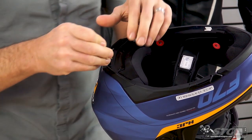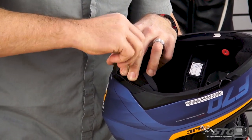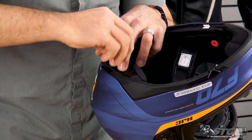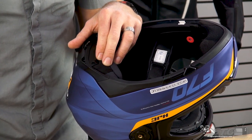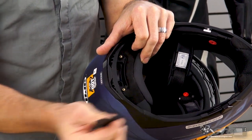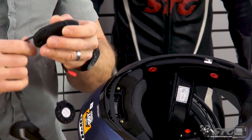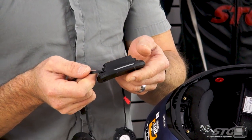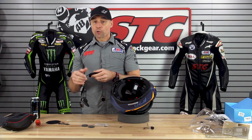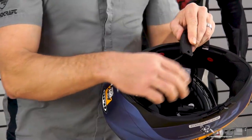Underneath this panel there is a little pocket that accepts the body of the unit — the main body. Once you have these out, kind of pull on the plate and slide it out. Now let's grab the unit. This is available in two different colors — the 20B is available in matte black, which we're showing you, as well as white. So if you have a helmet finished in white around the bottom, you can get the white unit. Otherwise, I think matte black is going to be the most popular option.